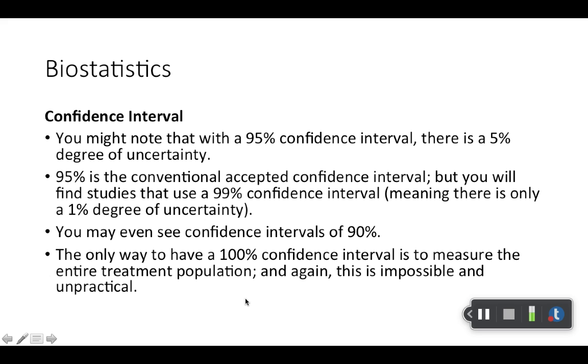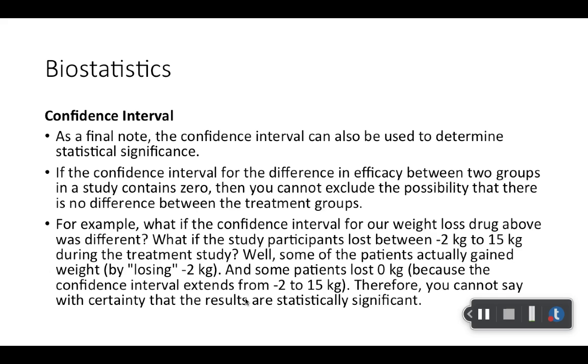You should never see a 100% confidence interval. If you ever see that, it's a big red flag in a study, because it's impossible and impractical, since it would mean no one's 100% confident about anything. I don't know why they would put that, but they'd have to measure the entire treatment population.